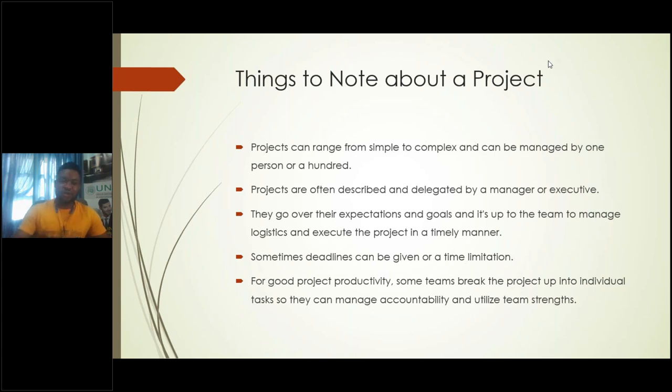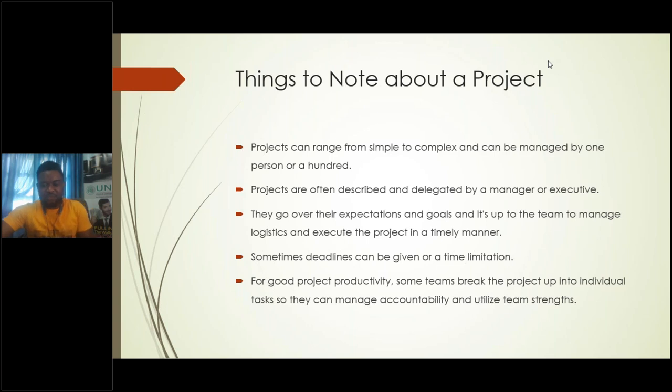So look at that, but understand, I don't have the whole time in the world to execute a project. You must be able to work within the time frame that's been given to you, so be able to meet up with that project objective. You must work within the time that is given to you to achieve that.